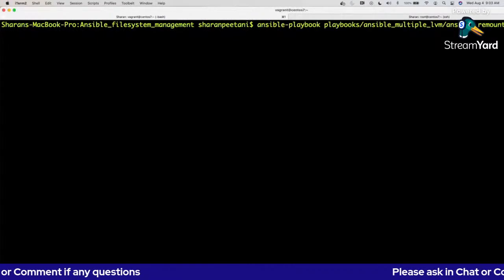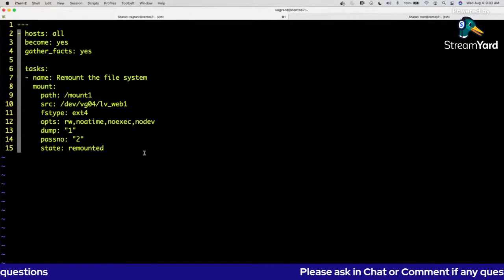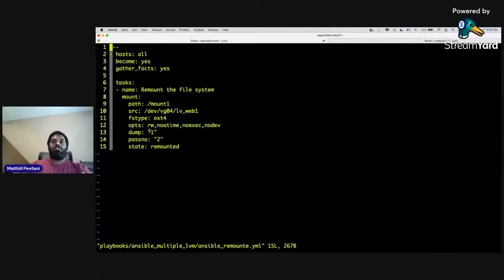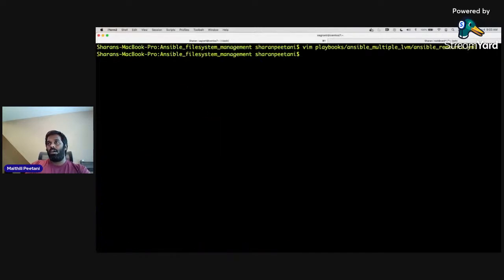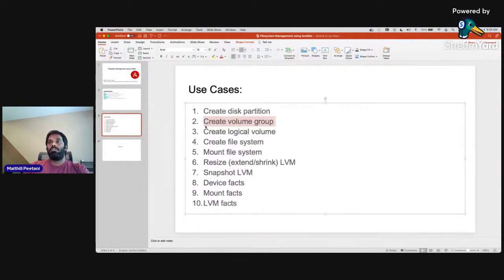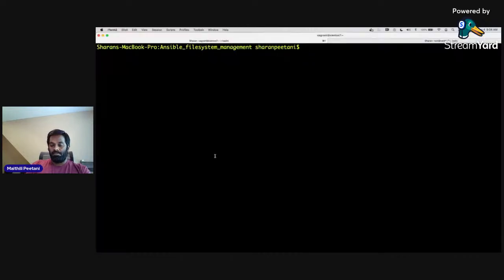This is how you want to use a remounted option. Basically, it updates whatever option you want to make the changes. So it remounts a file system with the new options or any changes we want to make. So this is how you create multiple volume groups or LVMs with your needed options. So this covers this one.